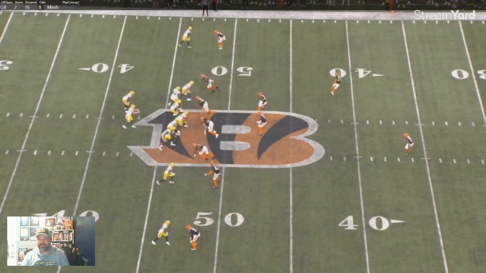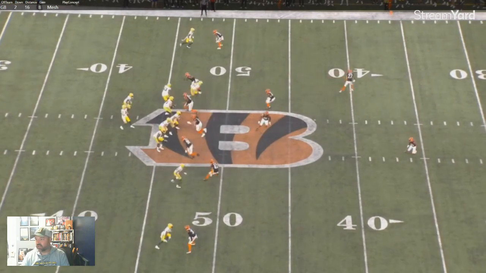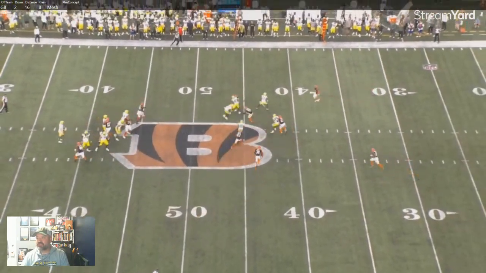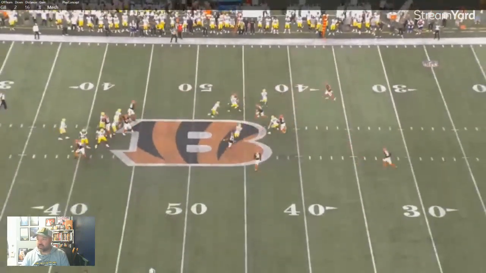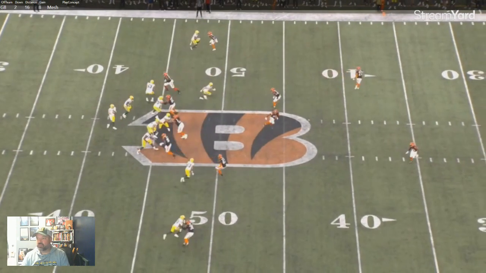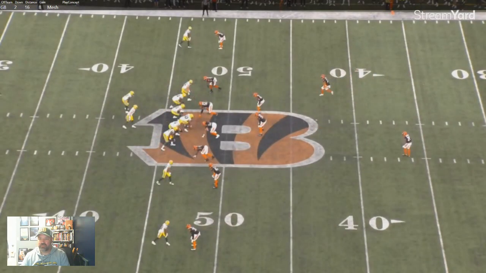I say it's one of my favorites. The Packers did not go with it for a few years, and this is very poorly done. It's a very slow mesh. Seems like those two guys don't know what they're doing in the middle, and then he just goes to check it down. This one's a little baffling to me. Just the way he reads this out, because it looks like he goes to his third read. When the second read is open, he just hesitates on number 2 for some reason. Looks like he's kind of reading out the mesh point. He's reading out, or he doesn't even read the mesh, which is kind of odd.